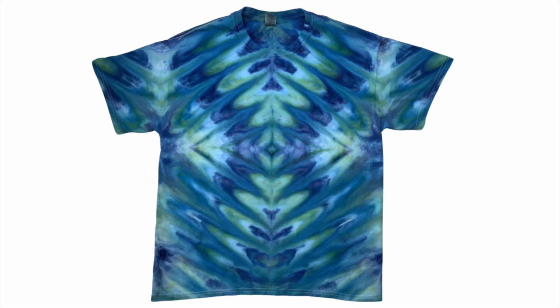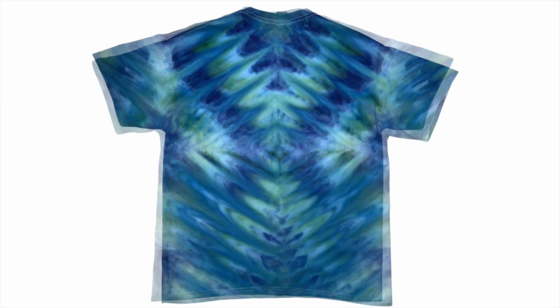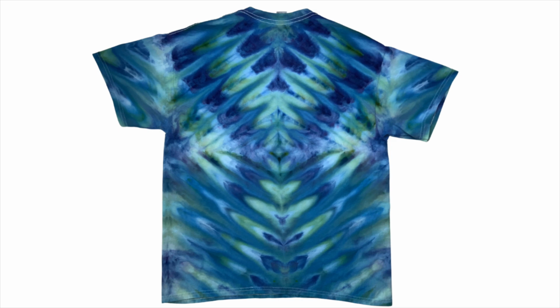Well, here it is guys. Here's our shirt after it's been washed and dried. And I like this shirt a lot. These colors, in a way, were picked for me because they're brand new to me from Dharma. So I thought I would just give them a go. And I like this color combination.